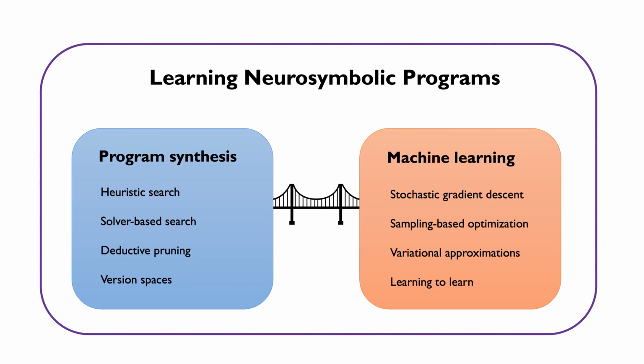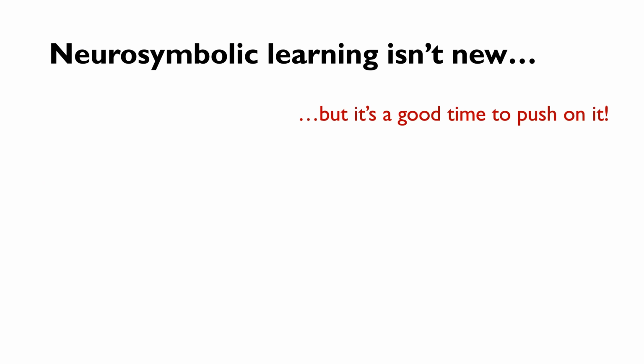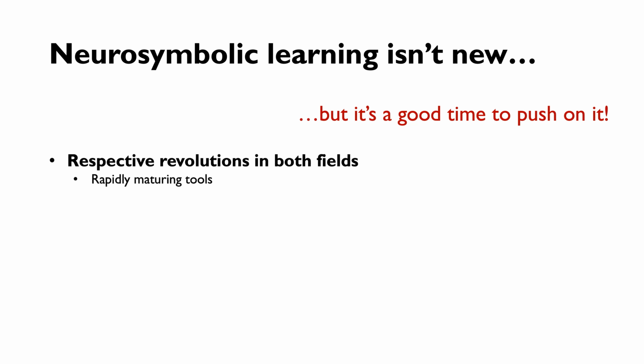And there is also this growing literature, and this has come up again and again in this tutorial as well as the rest of the summer school, of learning neurosymbolic programs where you're bringing together these discrete symbolic search-based techniques with the statistical techniques from machine learning. And as we said in the first session, this is not a new idea. This has been around since the 1980s. But this is a good time to push on it because there are a lot of innovations that have happened on the formal method side, and of course also on the deep learning side, and we can now bring these ideas together.